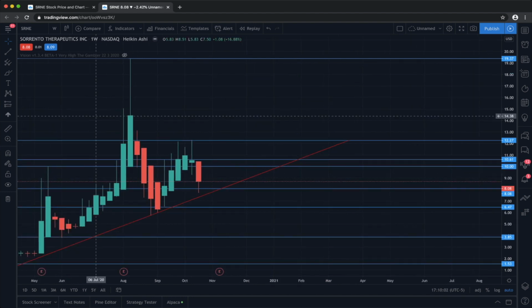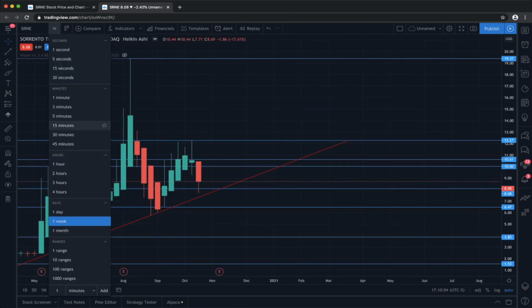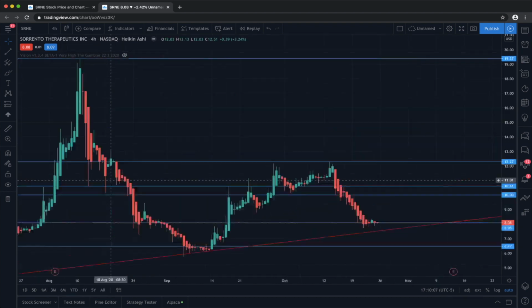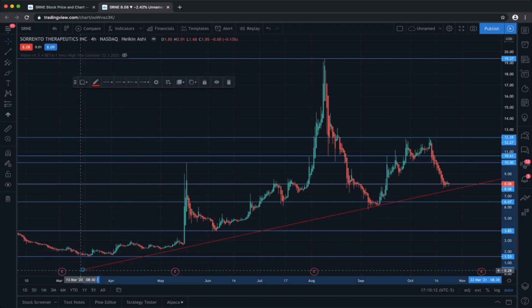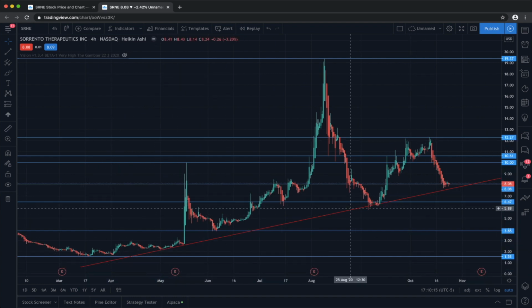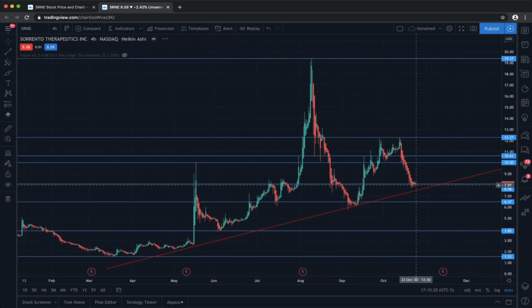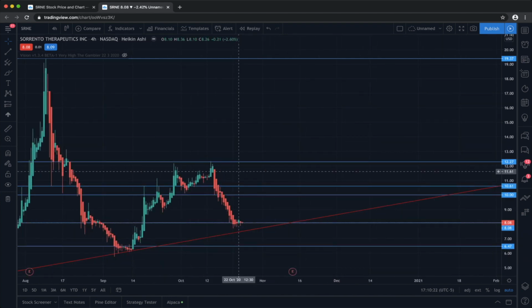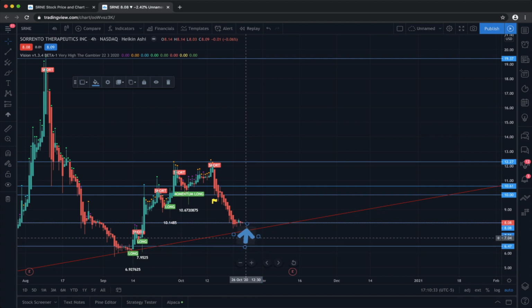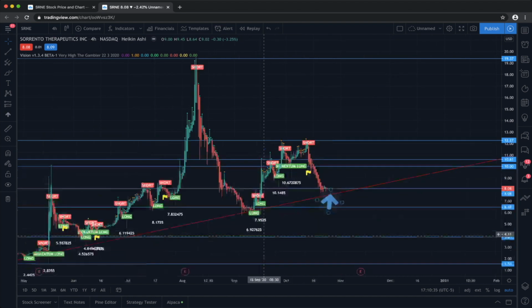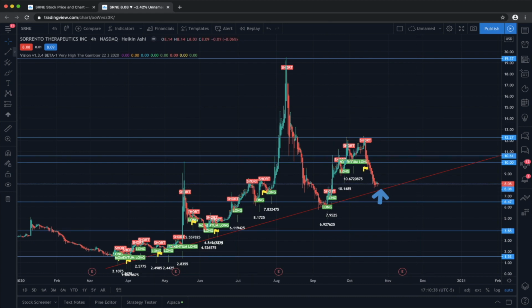So let's dump this back to 4 hours. And you see that previous chart I was on was a weekly, and my trend line still is basically true to the 4-hour chart. So I would say when this thing comes back down here, this is where you're going to want to watch it and watch to see if Vision tells you to get in. It already looks like it's going to start to curl back, but what you're looking for is for it to come to that red line, which is your trend line. You see it's moving in an upward trend.